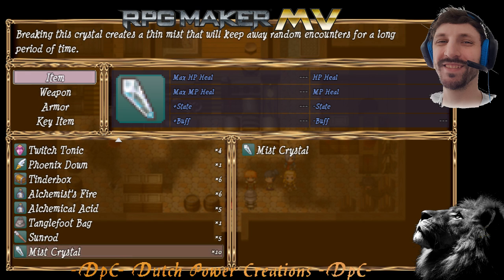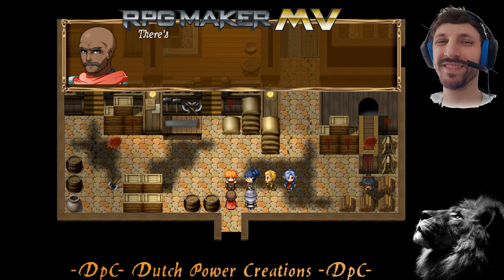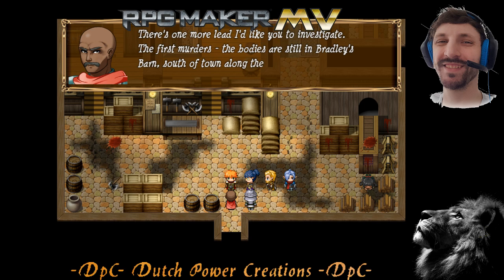Breaking this rock creates a thin mist that will keep away an encounter. Are you finished investigating? Sure. There's one more lead I'd like to investigate. The first murders. Bodies are still in Bradley's barn, south of town, along the banks of Cougar Creek.